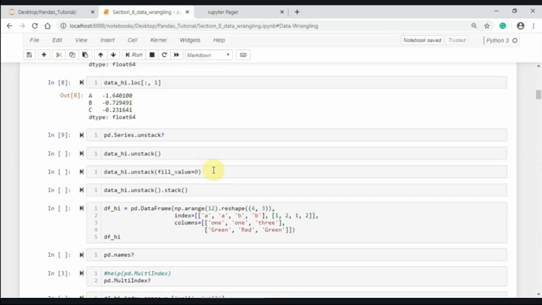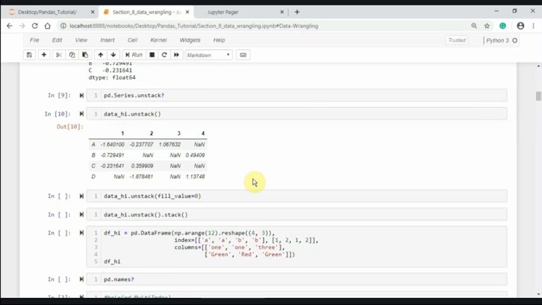Let us use the unstack method on the multi-index series created just now. Here, the missing values are filled with NaN by default, as fill_value is equal to None by default. We can replace the missing values using the fill_value parameter inside the unstack method.